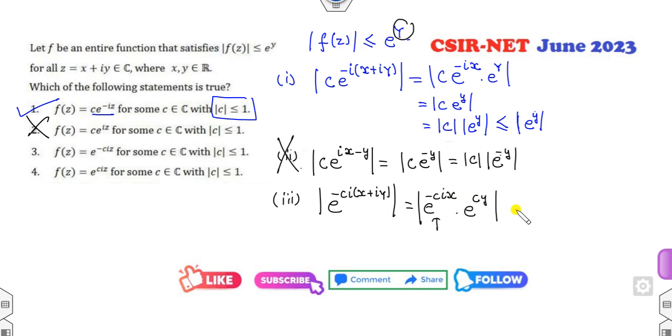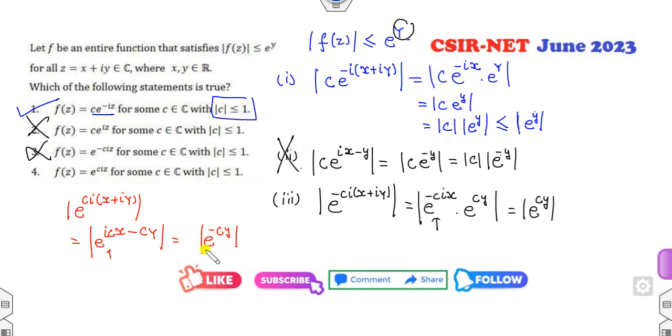This number is again 1. It is e raised to power cy, but we need a y, but it's a cy. So this option is also cancelled. Look at the last one, e raised to power iota x plus y. I can open this: e raised to power iota cx minus cy. This part iota will be 1, e raised to power minus cy, but we need a plus of y. This option is also cancelled. A is my right answer of this problem.